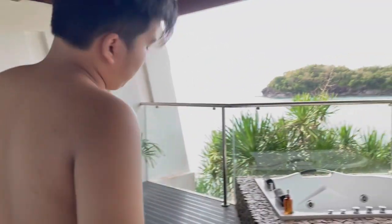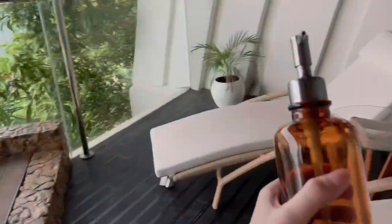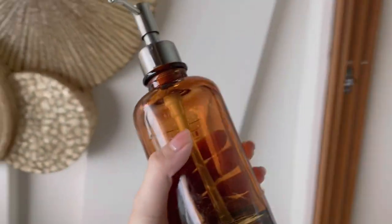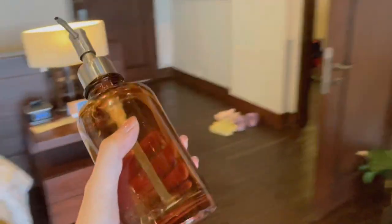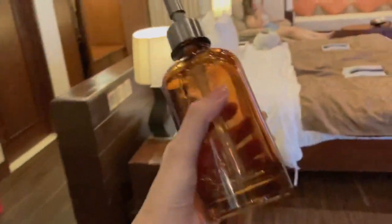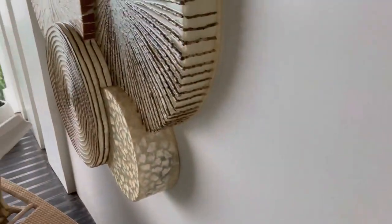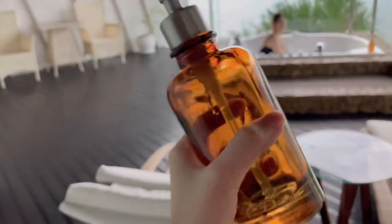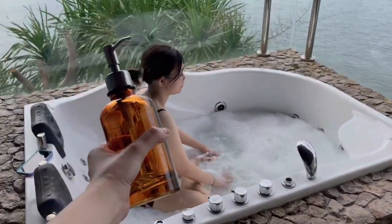Can I have some soap? Give. Are you filling up your tub? Well, bubbles. We got our bubble bath because ours is in the other room. Hello, there's nothing inside. Agay, agay, agay. Yeah, 10, 10, 12. See. Such yum. Pahurut na pod. Look at how much bubble I create. Whoa, pahurut na pod though.